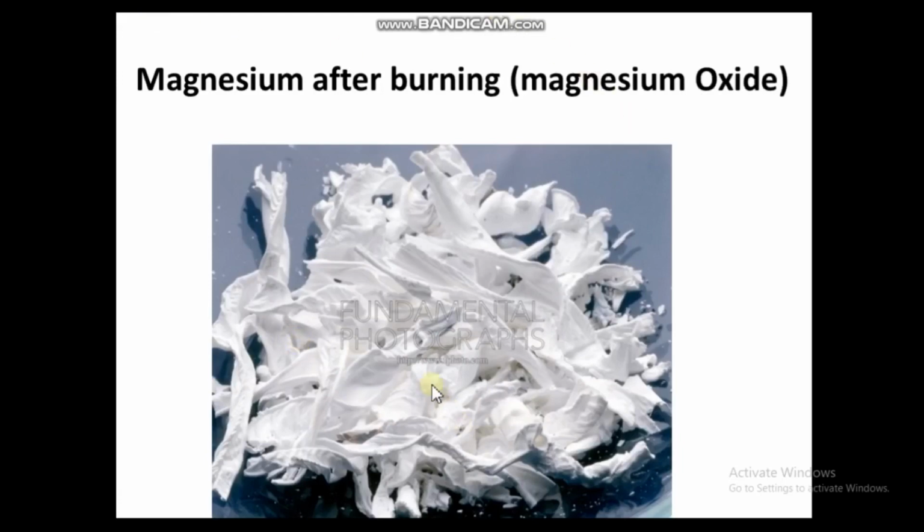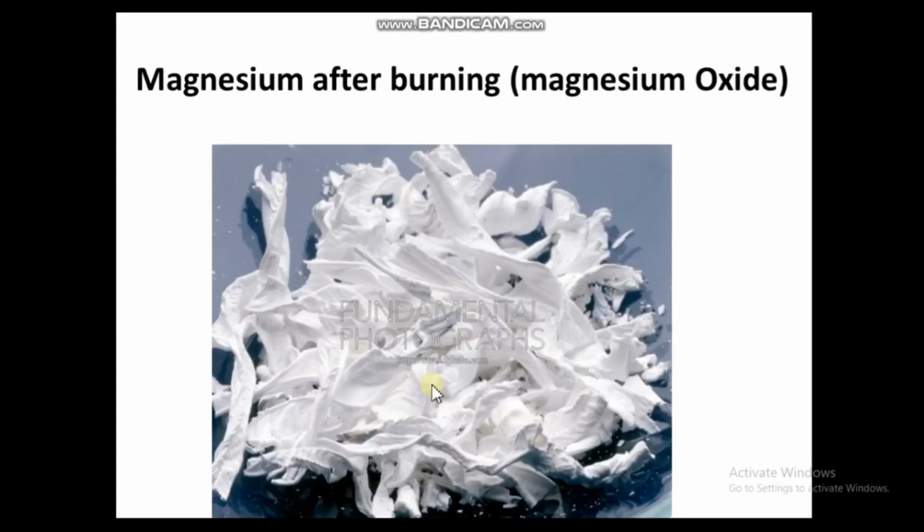So magnesium changes to magnesium oxide because when we burn it, the magnesium reacts with the oxygen and converts to the magnesium oxide form. About magnesium oxide and burning and all the reactions we will be learning in the higher classes. Here we will just understand that magnesium is a metal. When we burn it, it converts into magnesium oxide, which is a powder. Now can we change this powder back to the previous form? Not possible, because the powder cannot be changed back to the metallic form. So this is one example of chemical change.